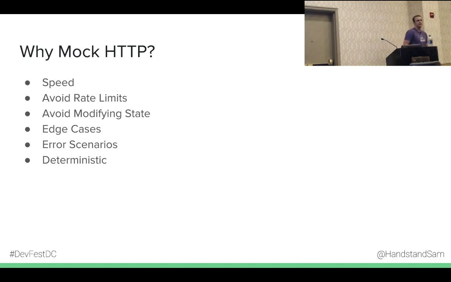And it's deterministic. So the servers in general that you talk to are going to return a large number of permutations of things depending on how they're set up and how they're running. But if you use a mock, then you know what you're going to get back. So this is great for testing and test-driven development, whether that be manual or automated.